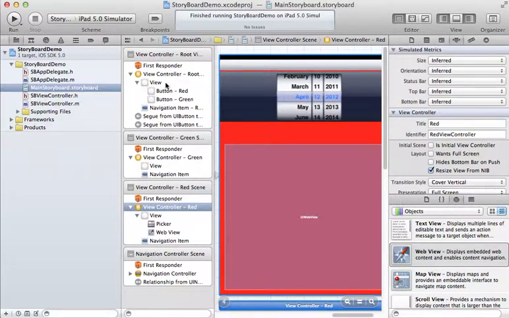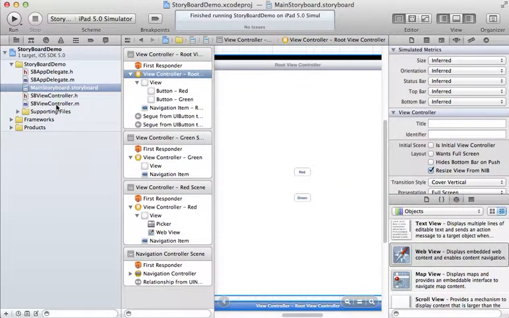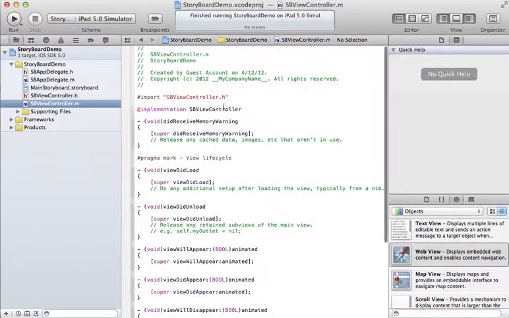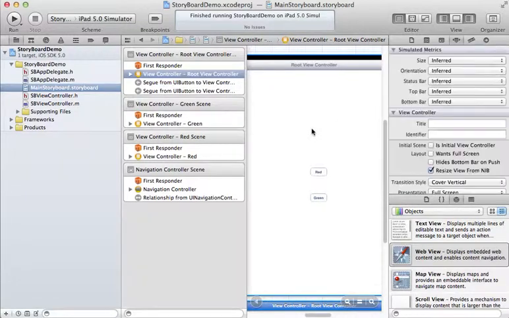So for example, let's go to our root view controller here. This is very important. Because we created this root view controller from scratch, it doesn't know that SB view controller is actually the class that controls it. So we're going to tell it that.